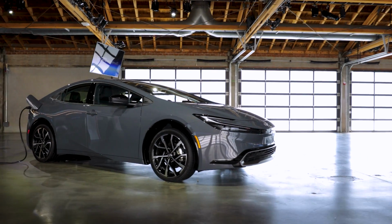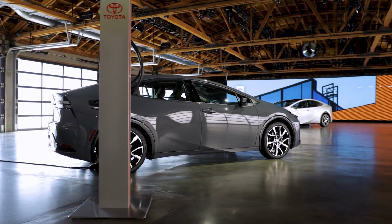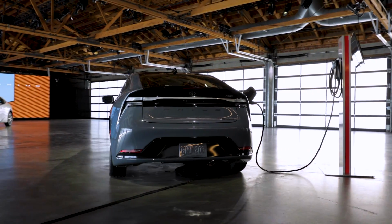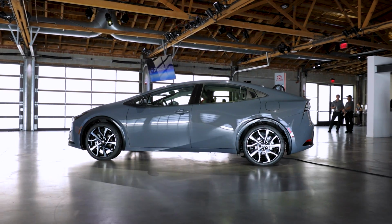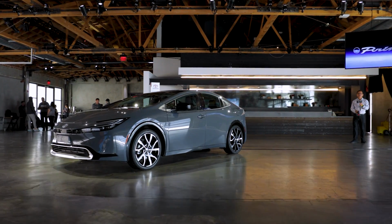As a whole then, the Prius is shaping up to be a dramatic improvement over the previous generation model. Toyota has basically taken everything that the Prius has already done extremely well, including having amazing fuel economy, lots of interior space and lots of safety features, and a great reputation for quality and reliability. But what they've done is address all the issues where the Prius was lagging behind, including having a dated design and weak performance from the hybrid system.